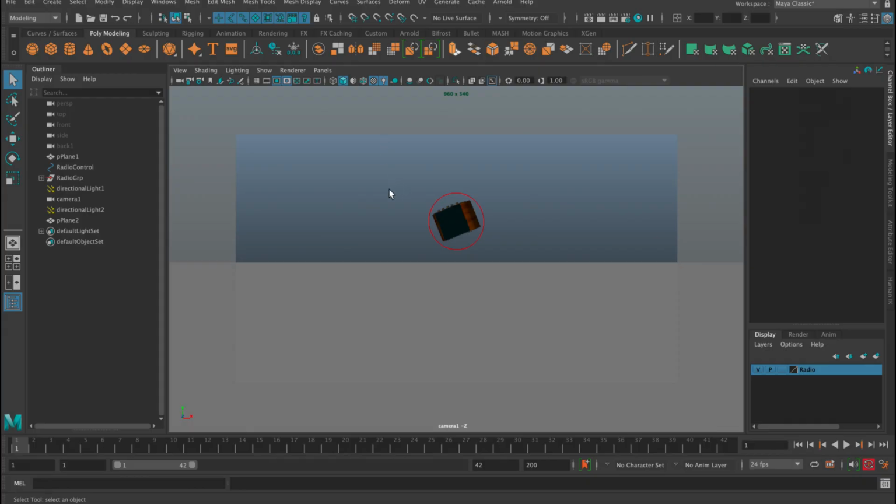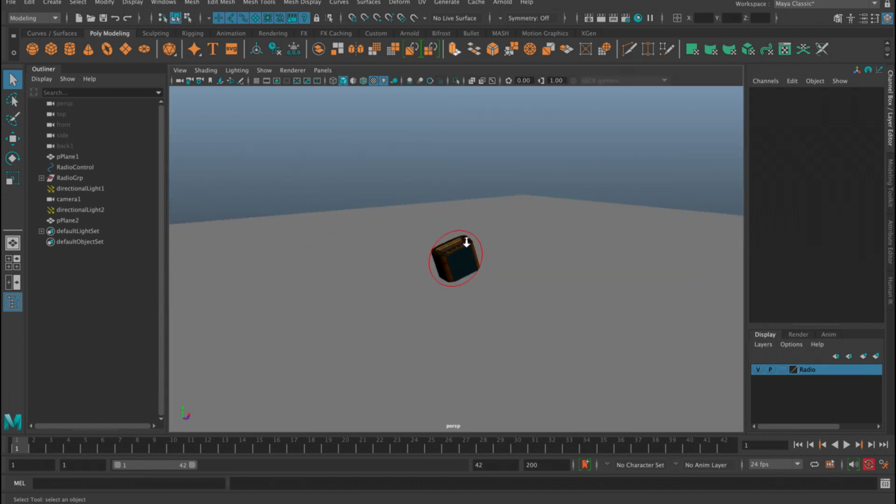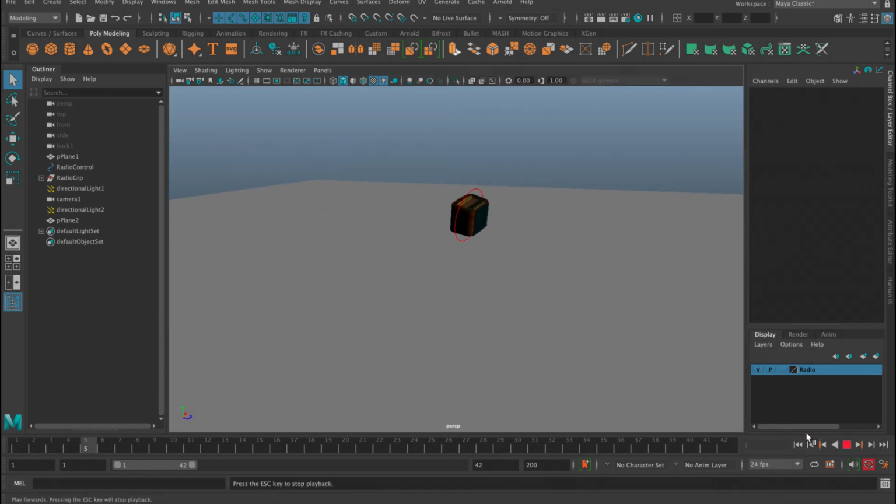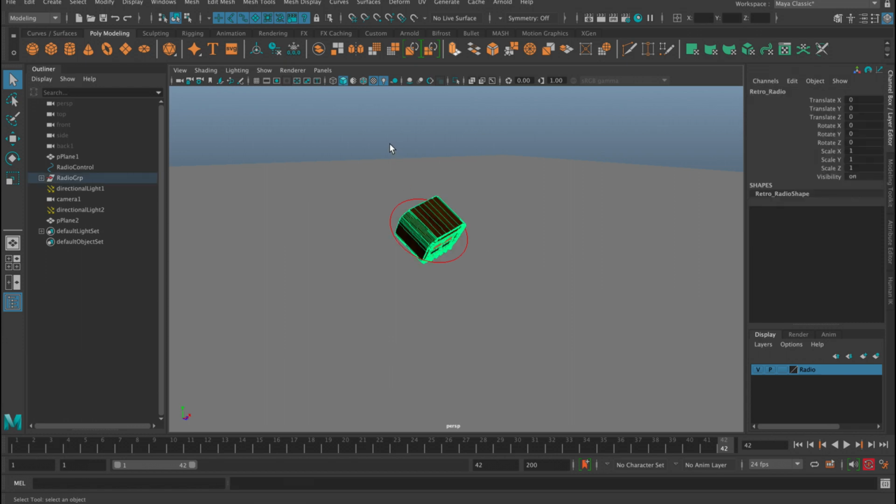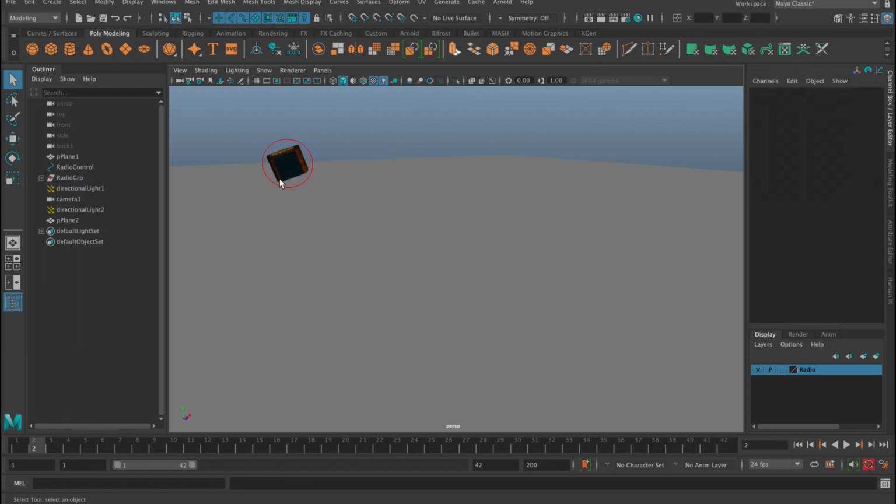Okay, so this is the scene I have. As you can see, I have the camera here, and then this radio. It's animated, and this is a scenario that happens a lot when you work in commercials or movies, where you get an animation. The client needs a specific animation, and then you want to apply simulation on top of that. So not every time do you have the simulation applied to the object from the get-go. Sometimes they have specific animation in mind in their storyboard, and they just want that, and then they want the simulation to happen after. So that's the case we're going to be animating today.